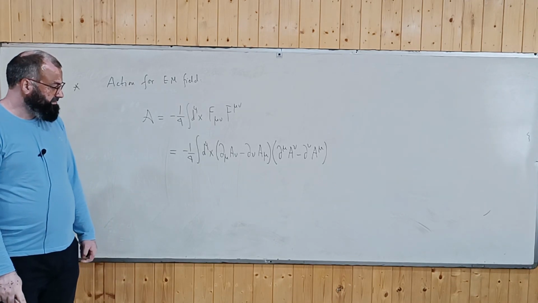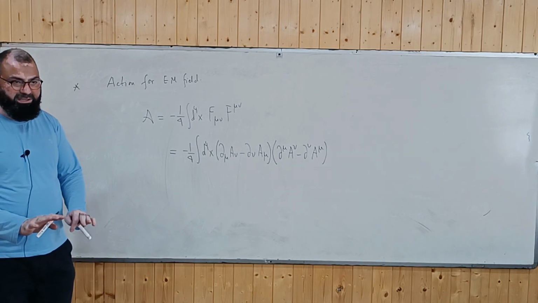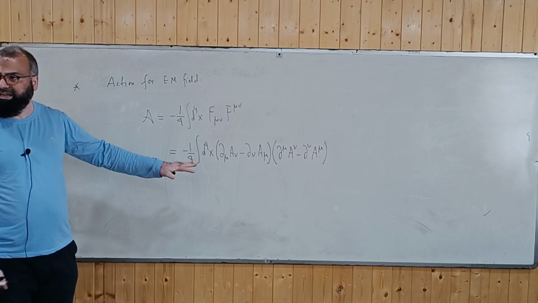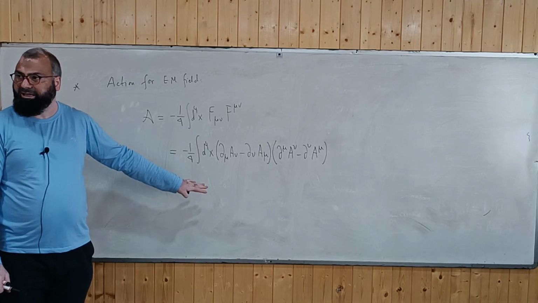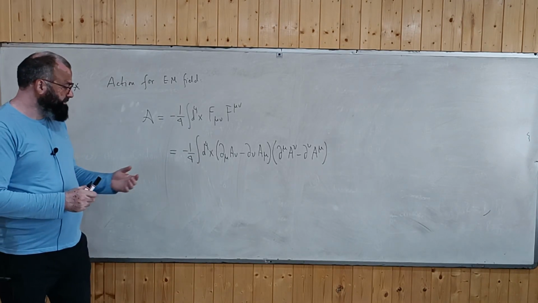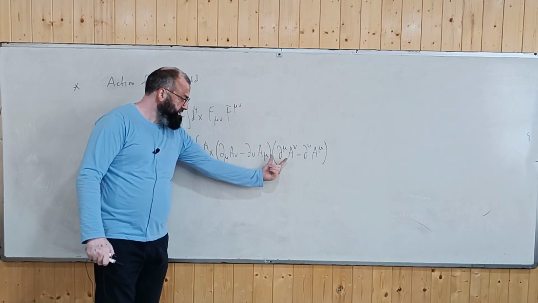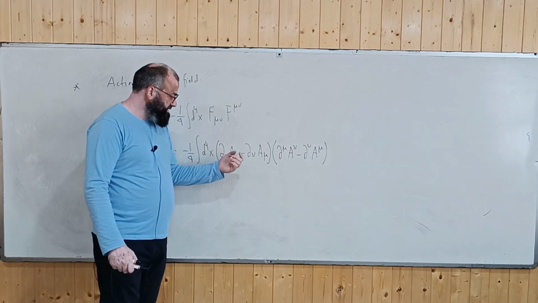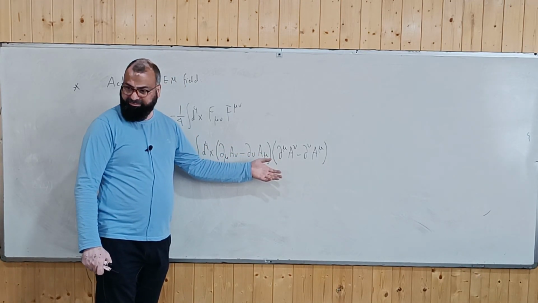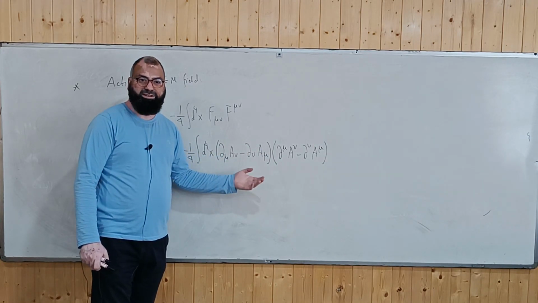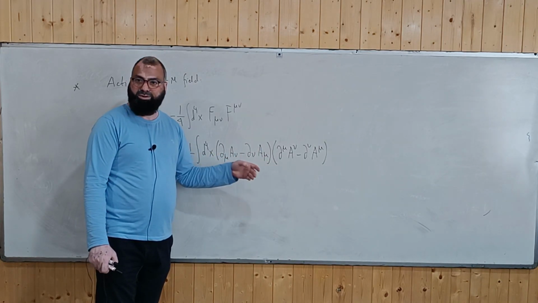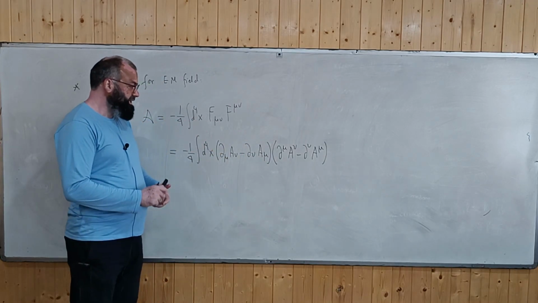Okay? What I will do, I will simply modify this. First, I will rewrite it in a more suitable form. Clear? Okay, what does that mean? I'll put it in this form: this term multiplied by this term, and another term which is actually a square term. Some are the total derivatives which will arise in this formula. Those I want to remove. Okay, you will see in a moment.